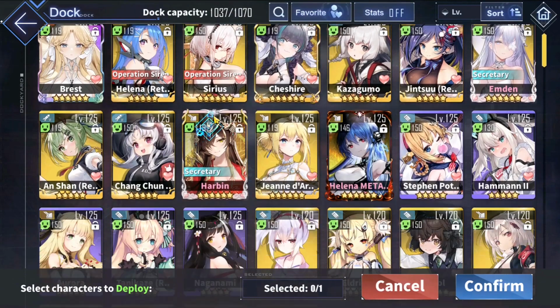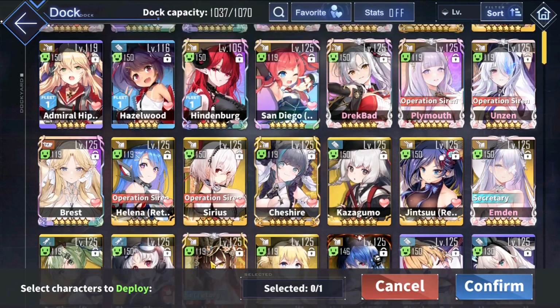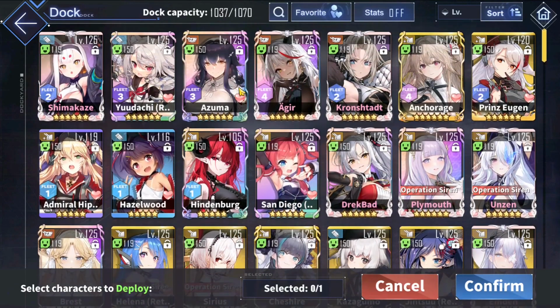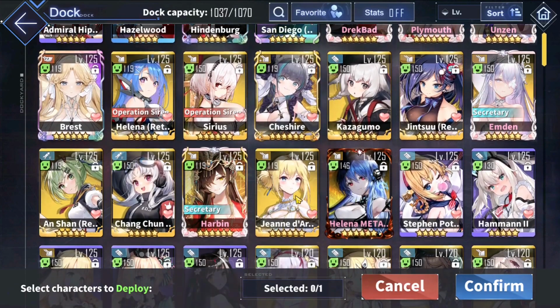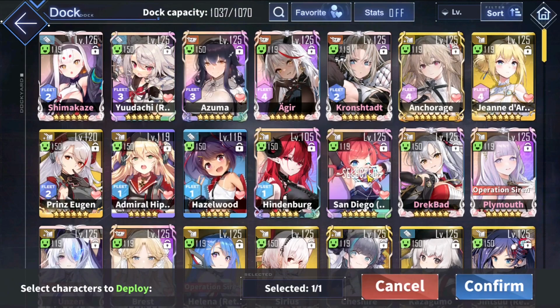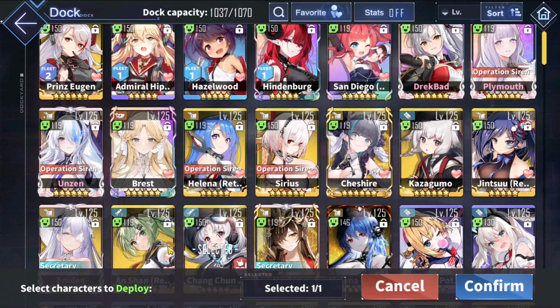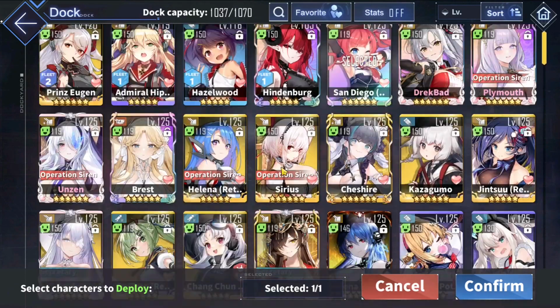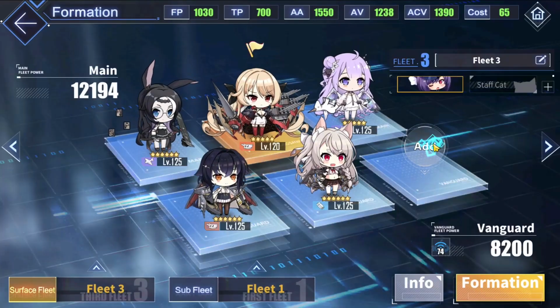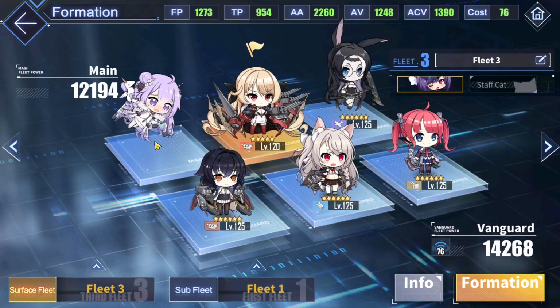So Harbin is PR5, that should be good for mob. And for boss, I guess Jean would work. Which leaves San Diego or another destroyer. I think I'll take San Diego because she's slightly tankier and I am only using one healer.